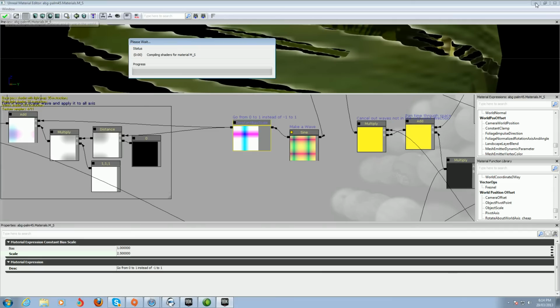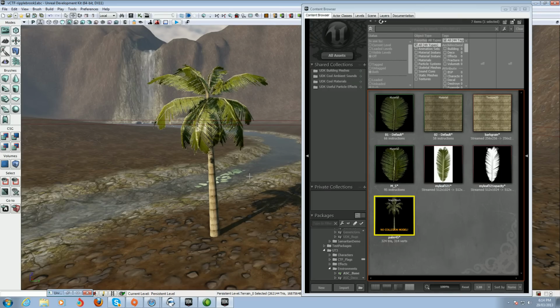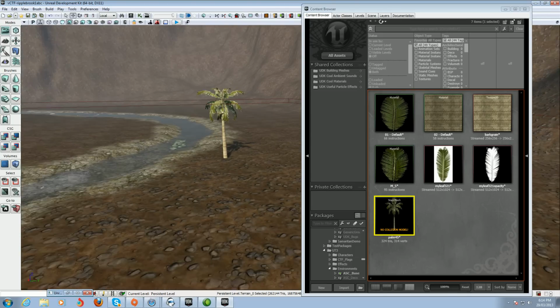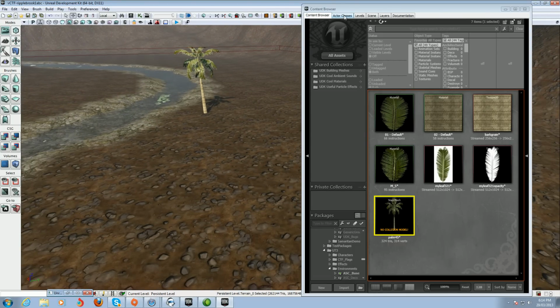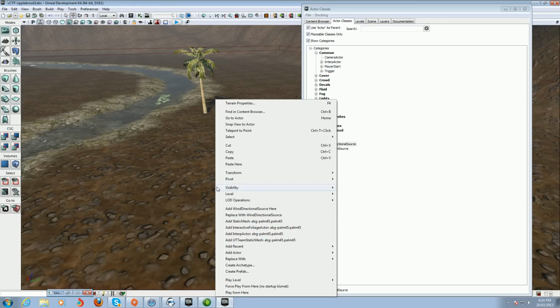Now you can see it's fixed it up a bit, but it's not blowing around madly. So if you want to see it blow around better, just go up to your active classes on your content menu, go to wind, then wind direction source, plant a wind direction source nearby.